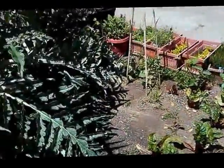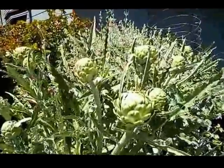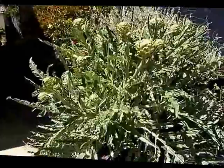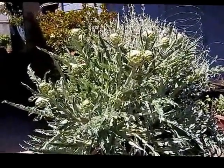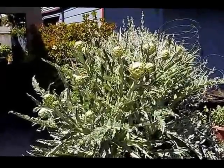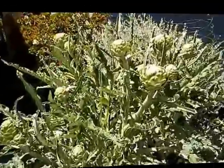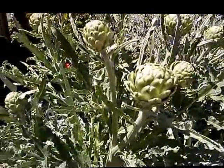And the thing I've always wanted to grow, the last time you actually saw something like that, they're growing artichokes. Boy, I'm jealous. I wish I had the kind of room to do this. I might actually take those big planters and see if I can do this, but anyway, it was just cool to see them. It's the first time I've actually seen artichokes growing rather than just picked. So that's it for this little segment.